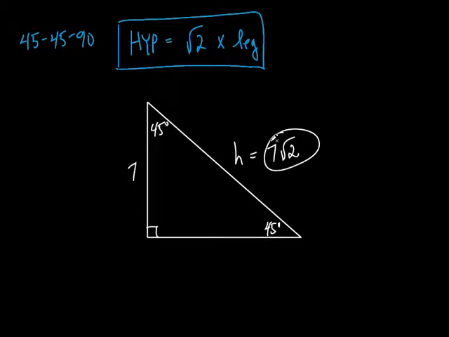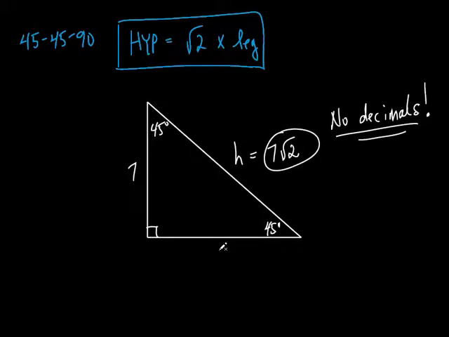That's how I want you to leave the answer, okay? I want you to leave the answer just like that. I don't want a decimal. I'll write it on here, so you can't say, well, you never told us. How about this? Watch. No decimals. I don't want any decimals. I want you to keep it 7 square root of 2. Everybody see that? I will not accept it if you do Pythagorean theorem and stick it into a calculator; it's going to be wrong. I don't care if the decimal is actually the same thing as this. I'm going to mark it wrong because I'm telling you I don't want any decimals. I want you to write it as an exact answer.